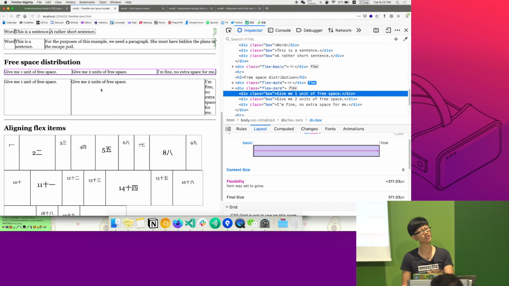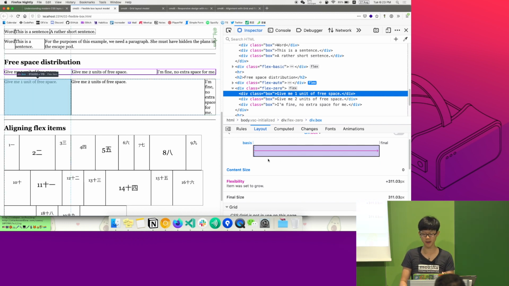So the total amount of free space available in the second container is actually the total width of the container. You have to minus off this bit, which kind of behaves like in the first example above, the word. That's the minimum content. The browser can't take away any more space from the last column because, again, browsers by default are not going to break words. So whatever minimum content width is here, it's going to minus off that, and that is considered free space. So that free space is going to be allocated to the two previous items in the ratio of 1 to 2 because I set the grow factor as 1 and 2 respectively.